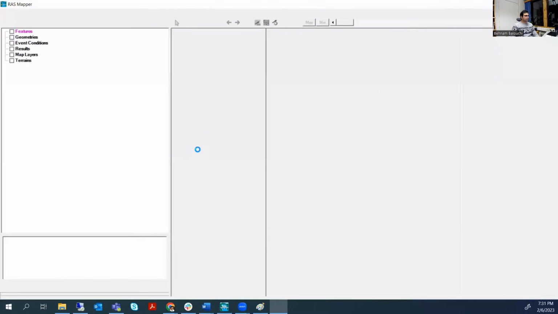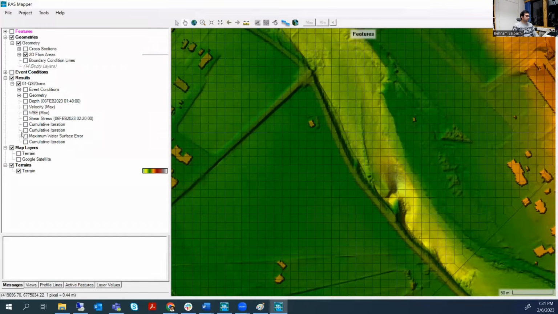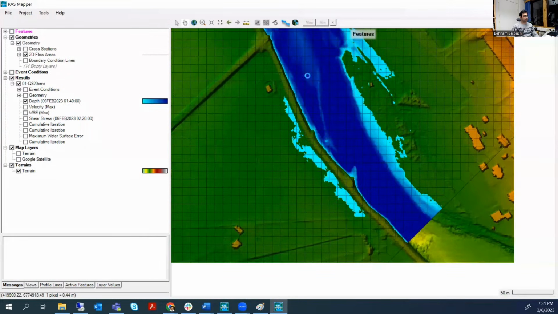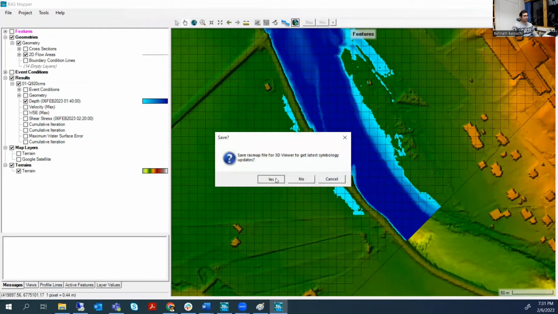So now I would like to show you the 3D results. So let's see the depth here. It's great. Then go to the 3D results and okay, yes.